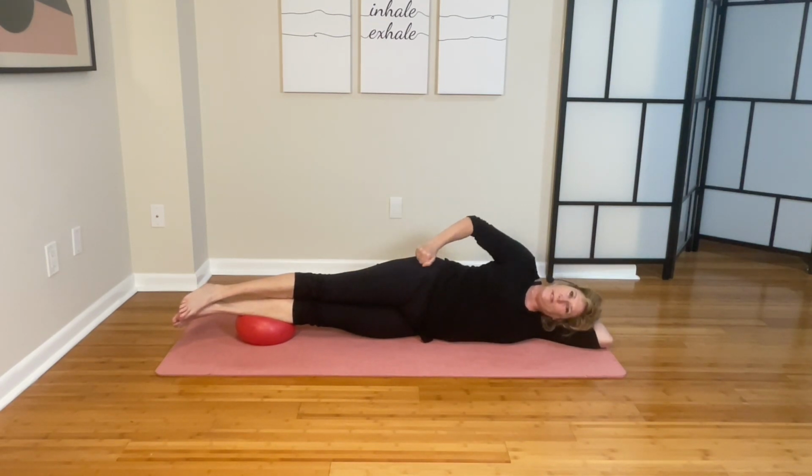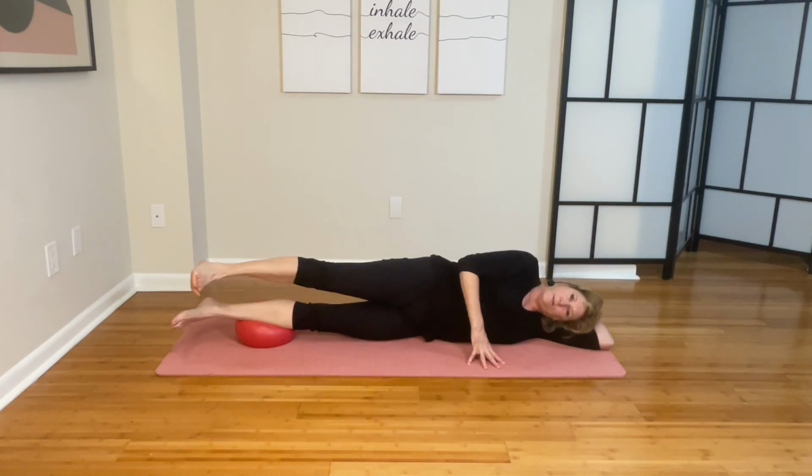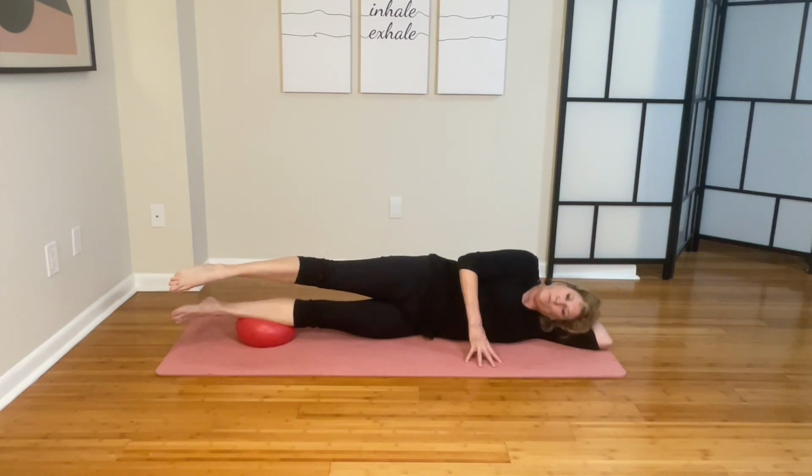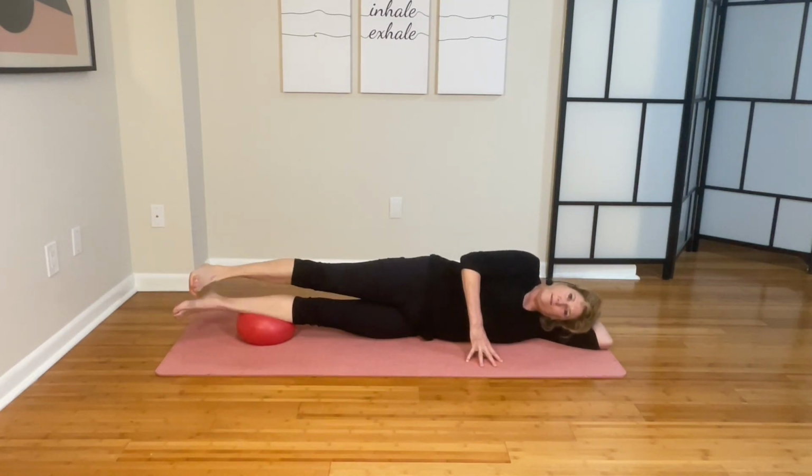Gather your strength for the leg kicks for 10 counts. Here we go. Leg up. Point your toes if you can. Forward. Flex back. Point forward for 2. Take it back. 3. Flex back.